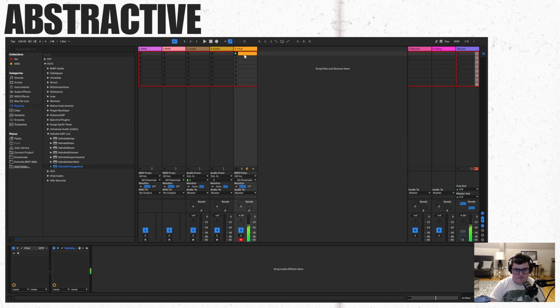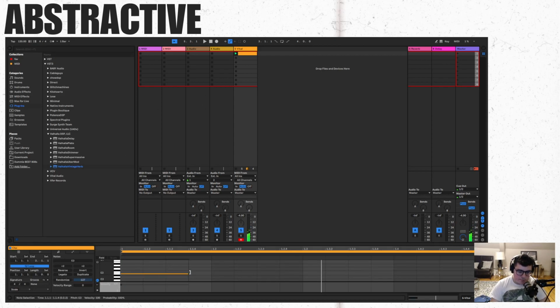Okay, I like that. It's kind of simple. Now, let's see. I feel like it's a little too loud, so let's do like a... I don't know why the velocity is not doing anything. I like that actually better, like having a lower note.